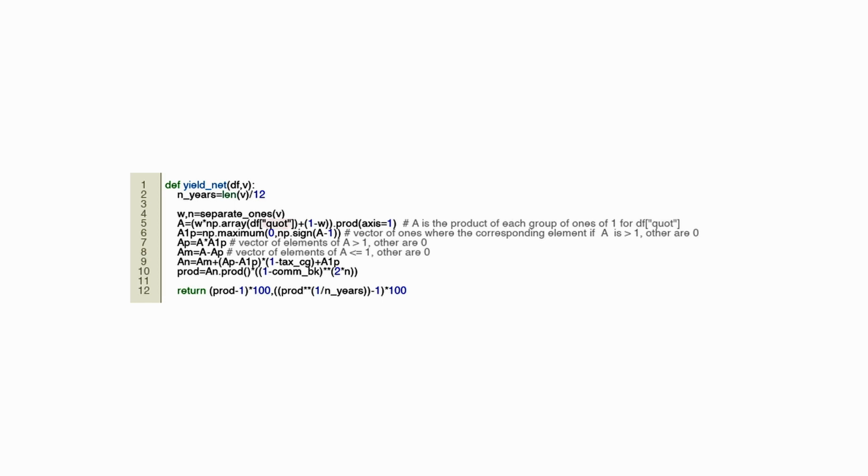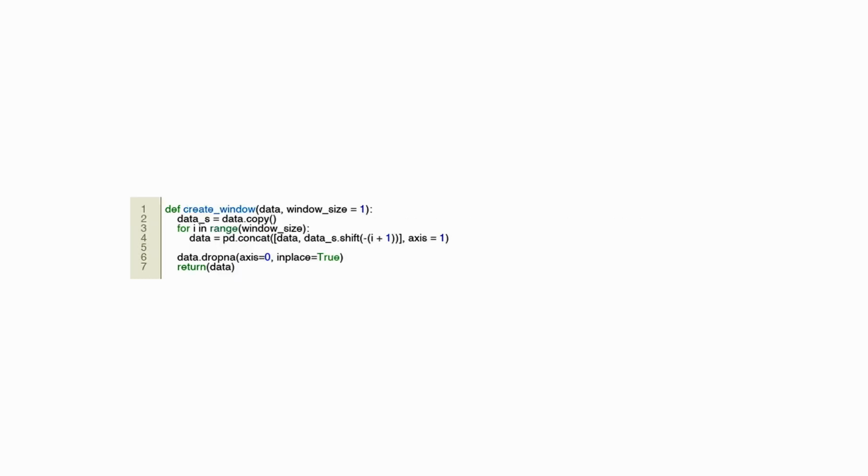Then it computes 2 results: the average yearly growth rate and the total growth over the entire period considered. This code generates a smaller version of a dataset with a specified window size by successively shifting and adding portions of the data. The process forms a sequence of datasets that can be helpful for analyzing time series or training machine learning models like neural networks. It removes any incomplete rows and outputs the processed dataset with the window applied.